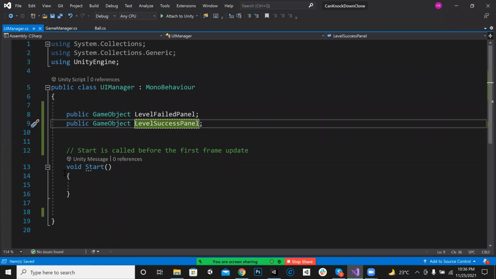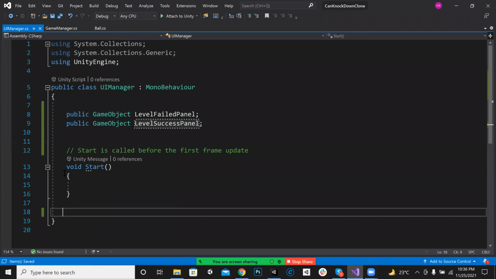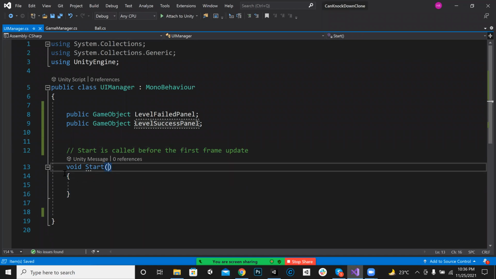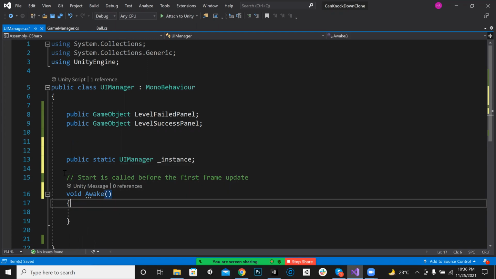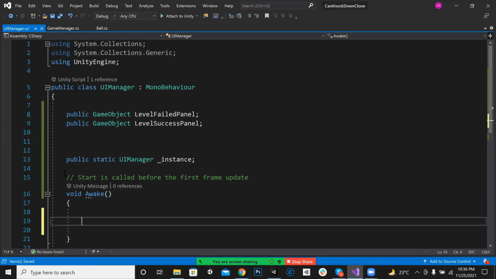And that's it. We also have to make a public static UI manager variable. It will be an instance, the instance of UI manager.